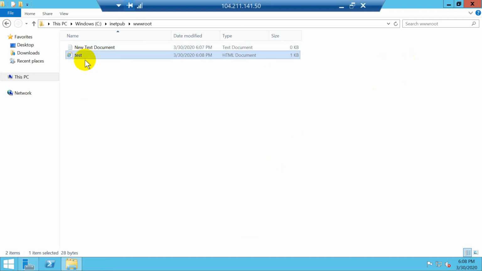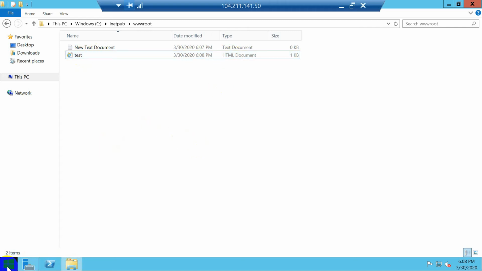Now you can see here the icon of this file has changed. It is showing an Internet Explorer icon. It means that this is a web page, right? This is a web page I have created with the name test. The extension of this test file is HTML.